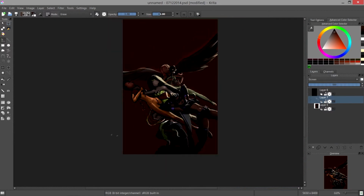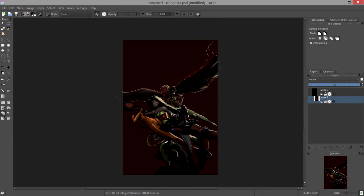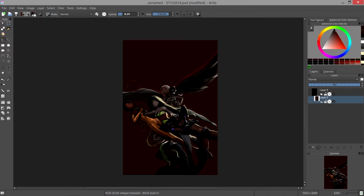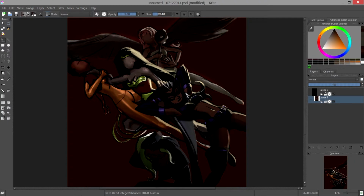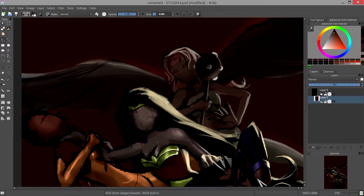So now I feel pretty good about the overall values that I have, the lighting that I have, but I feel like Hawkgirl is still taking up just a little too much interest. So I desaturated her to try and push her into the background a little bit, and now I'm very lightly airbrushing in the environment color to try and help blend her into the environment, to push her back just a little bit, to get her away from the center mass of the action. And so now that it feels about right to me, I'm going through and I'm overall rendering the details, cleaning it up, making sure that I get everything in.